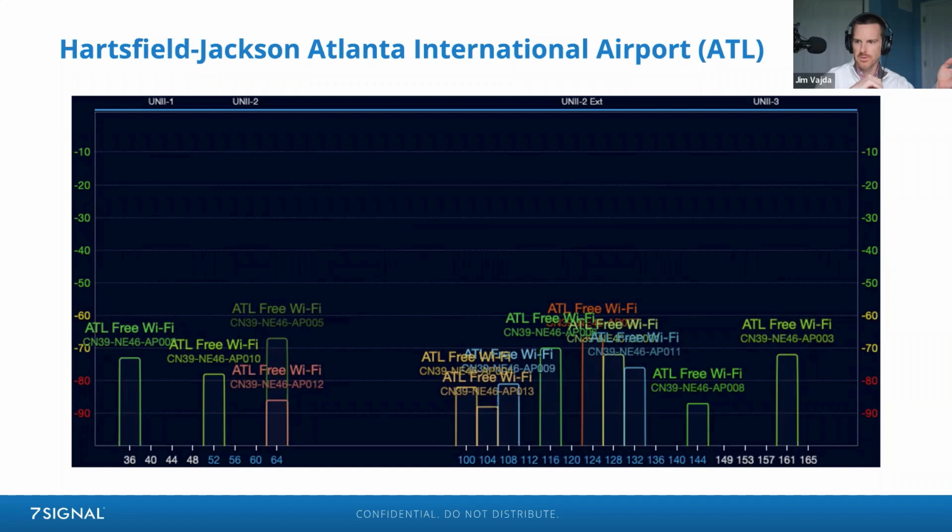Here it is Atlanta International Airport, the busiest airport in the world. And all these DFS channels are in use. There's a couple that, at least from this particular vantage point, I don't see APs operating on, but they're even using channel 124 and 128. So just being near an airport isn't a reason not to use any DFS channels.